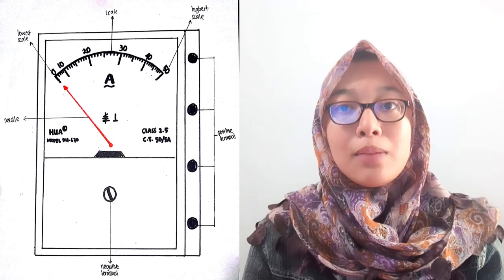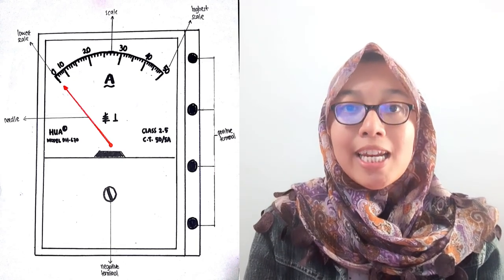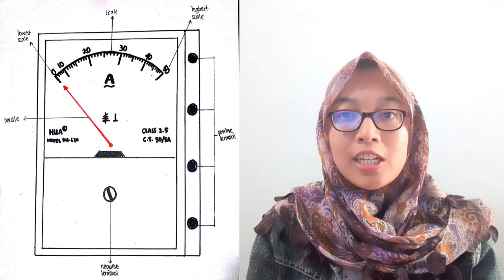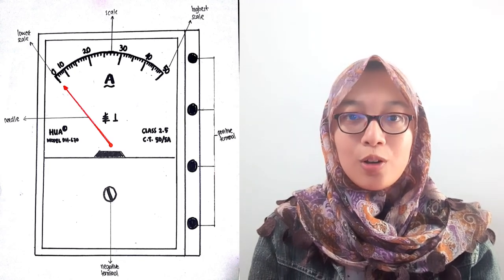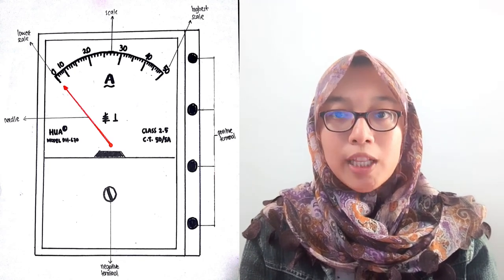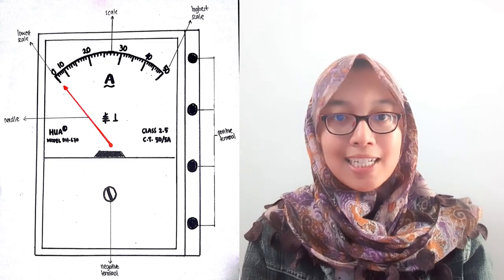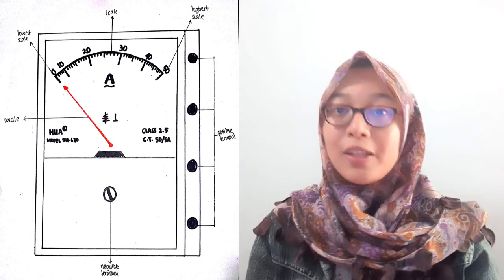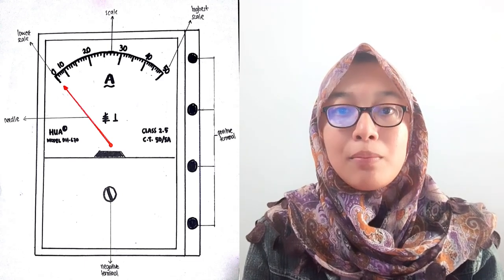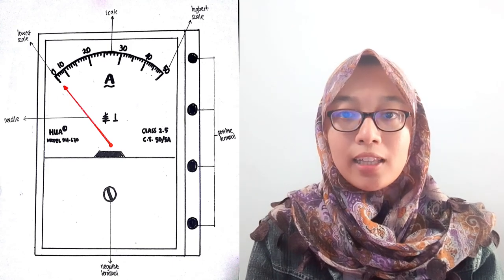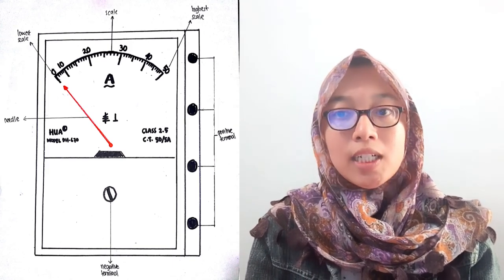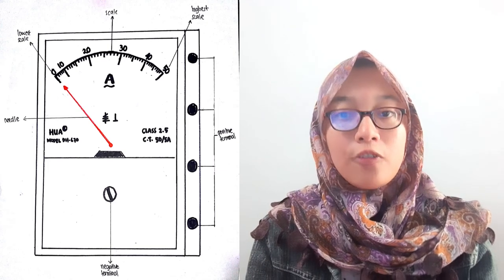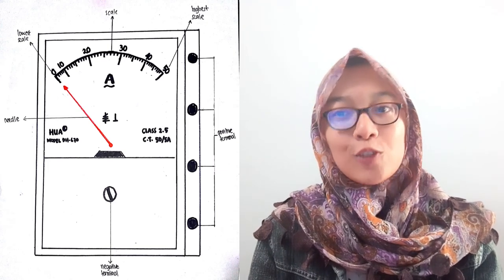Then there is the calibrator, which serves to set the scale at zero correctly, in line with the scale pointer. Next is the crown, which serves to determine the negative pole of the ammeter. And then the reflecting mirror, which is on the scale board and serves as a guide for the accuracy of scale readings. There are many types of ammeters in the world.